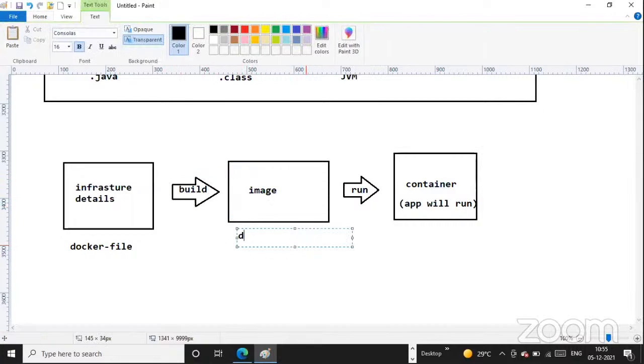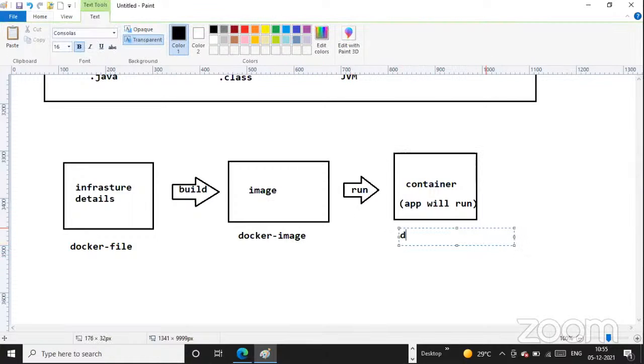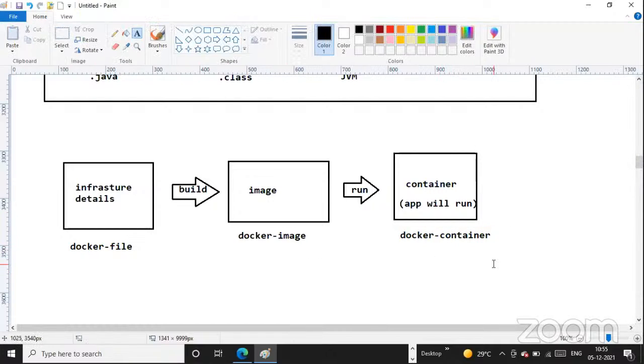Then it is going to create a Docker image. Docker image contains infrastructure details. Whenever you run this image, Docker container will start. This is the execution flow of the Docker. Docker is a containerization platform which is used to simplify deployment of your application.